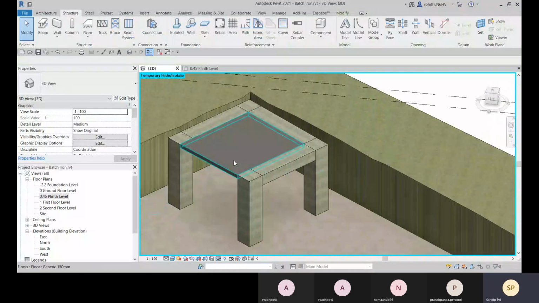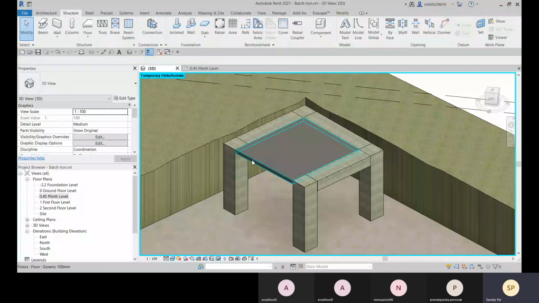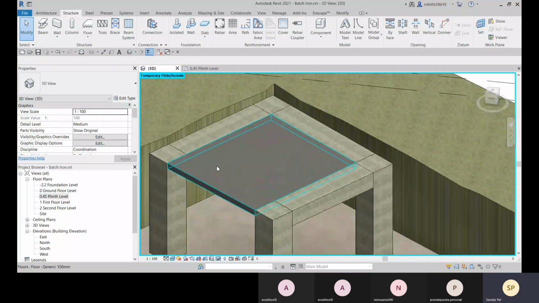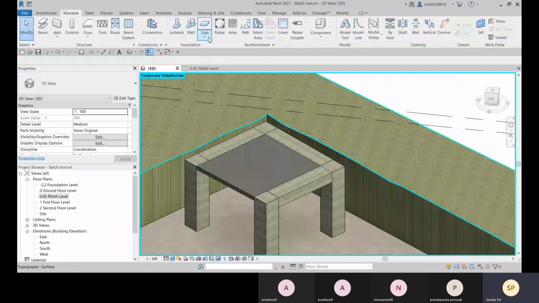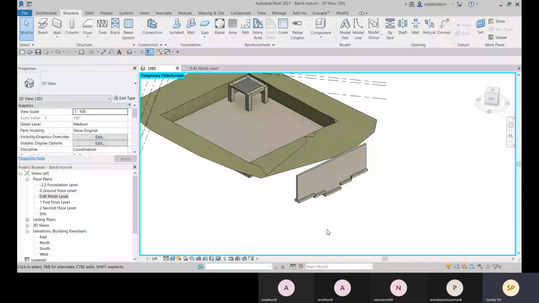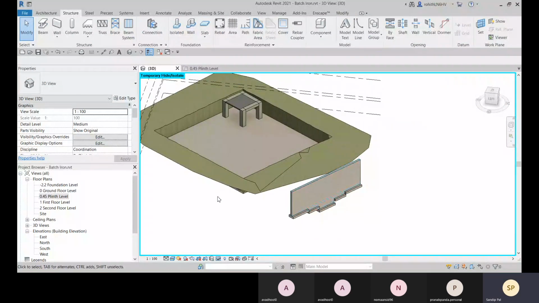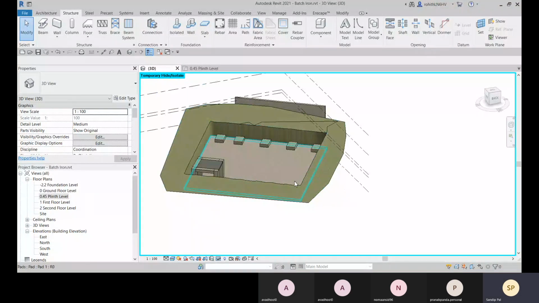Okay, that is the floor which you have created. So for your foundation you will go with the slab. Okay, and for this floor or for upper levels you will create floor. Okay, you will create floor, and for the foundation like raft foundation you will create with the slab, right? So I hope you understand till now, and start creating your substructures, and you will be linking it within your architectural model.